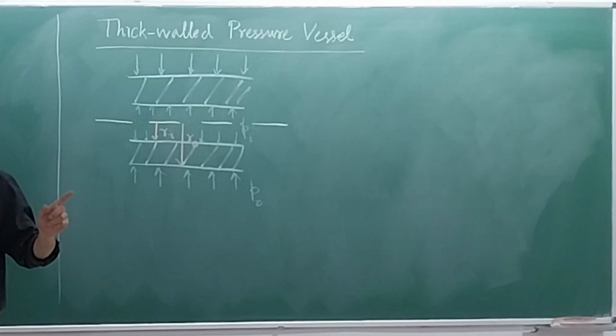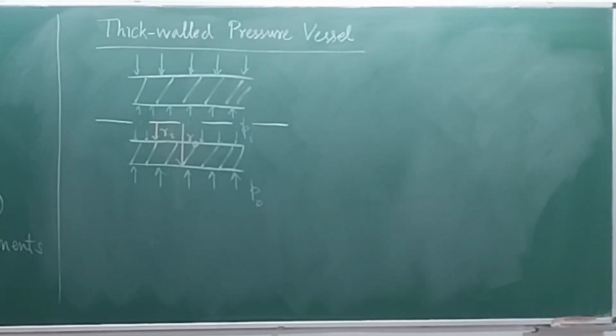If you have such a condition that there are variations in the z direction, you are not going to get plane strain. Okay, so please write it down that there should not be any variation in the z direction. So first condition was that you should not have any force in the z direction or the longitudinal direction. And the second condition is that there should not be any variation in the z direction or longitudinal direction. Okay, there should not be any variation in the longitudinal direction. These are the two important things.